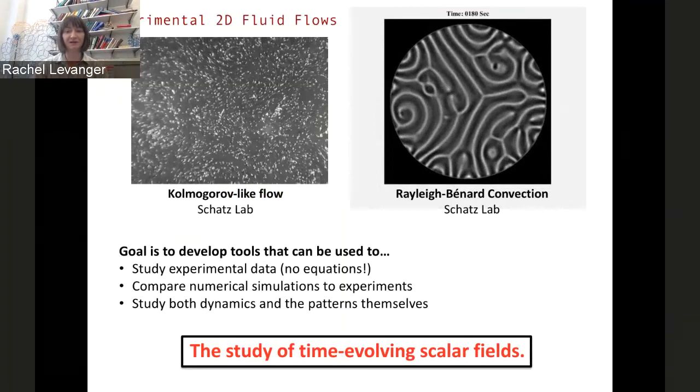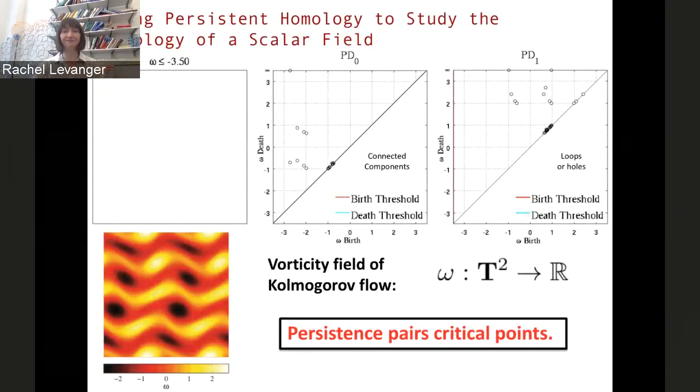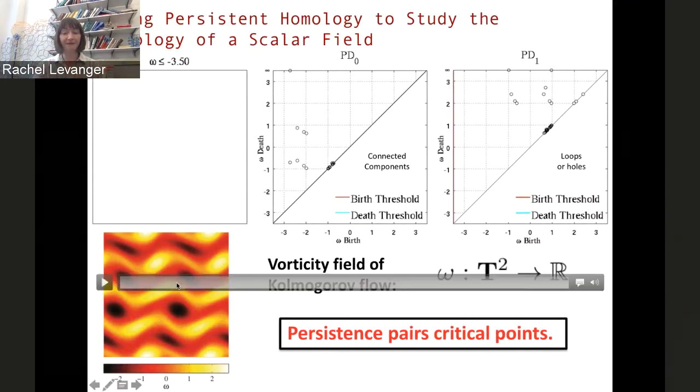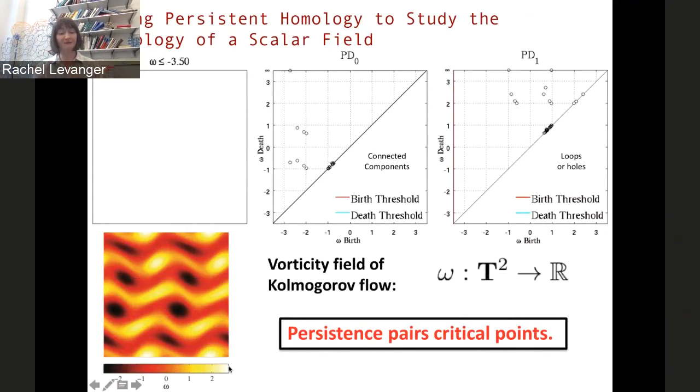So how is persistent homology going to help us with this? Here we have on the left an image of the vorticity field of Kolmogorov flow. So that was that video from the top left where you've got the mixing on the surface of the fluid. And here you have the actual vorticity. So positive direction is going to be spinning in the counterclockwise direction, and negative is going to be spinning in the clockwise direction. And so you've got these deep wells that are in black here are going to be clockwise spinning whirlpools, and then the white spots are going to be counterclockwise spinning whirlpools.